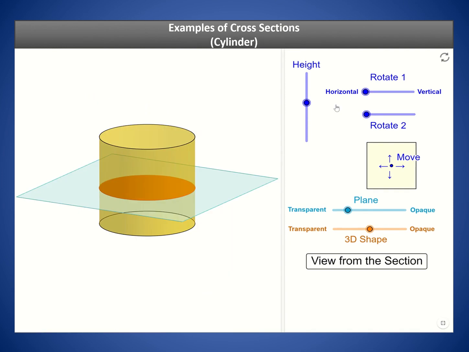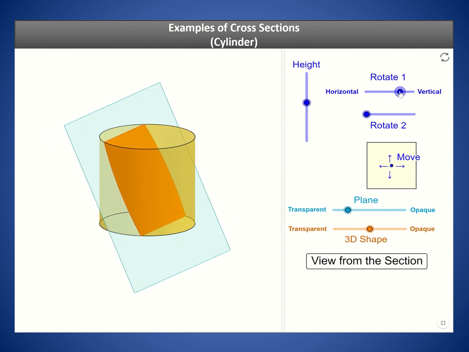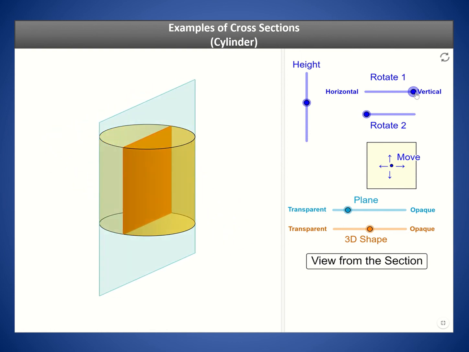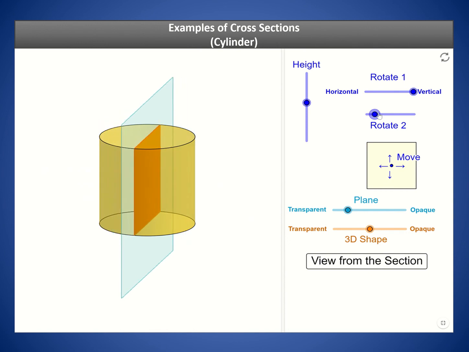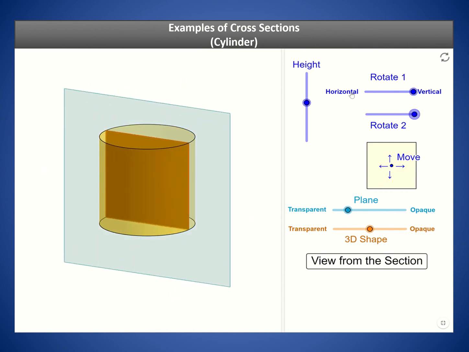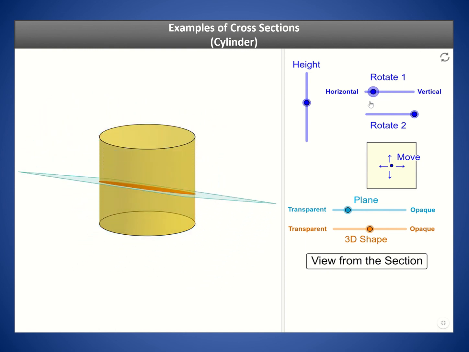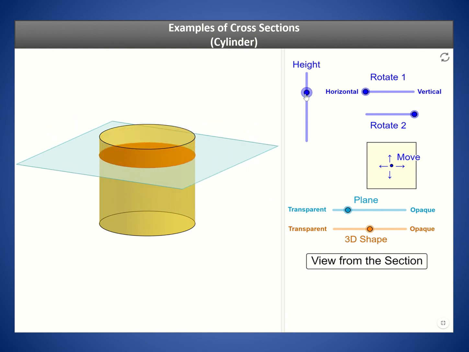So let's look at a cylinder. So circular, if I slice parallel, it's going to be a circle. If I slice at an angle, it's going to be an oval. You can call that an ellipse. And then if I slice it perpendicular, I get a rectangle. Notice that if I slice it perpendicular, rotating it that way, it's still going to be a rectangle. And then if I bring it back to normal, and I can adjust the height, it's still going to be a circle throughout the entire length.